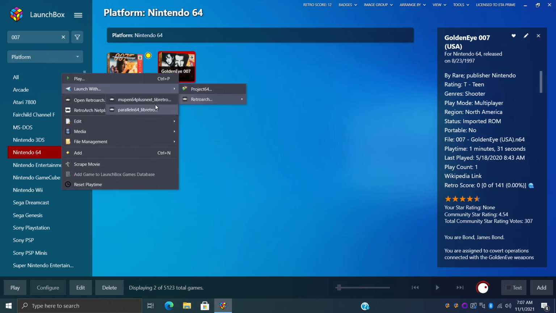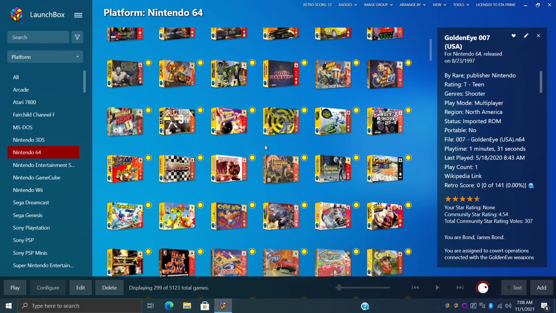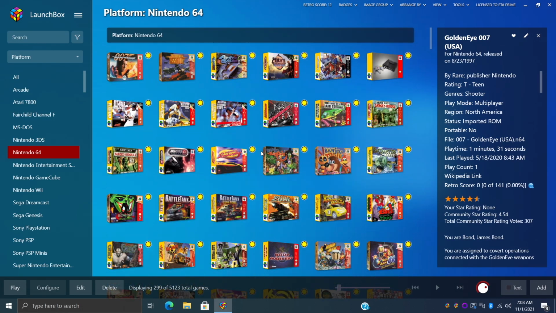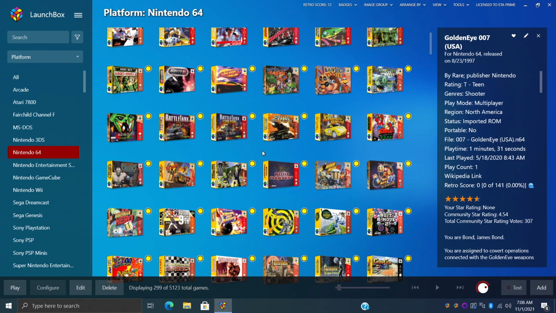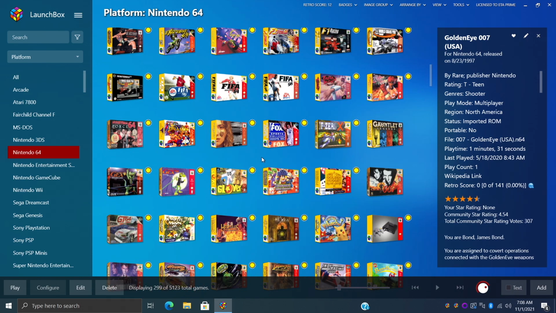But sometimes this does get a bit annoying. What I'm going to do in this video is show you how to set up a different instance of RetroArch, or basically any other emulator that you want to run a certain game with. That way, we don't affect our default emulator because, like I mentioned, everything else works really well with Mupen64. But a few of these games just perform much better, at least on my system, with a different core altogether. So this is actually pretty simple to do.